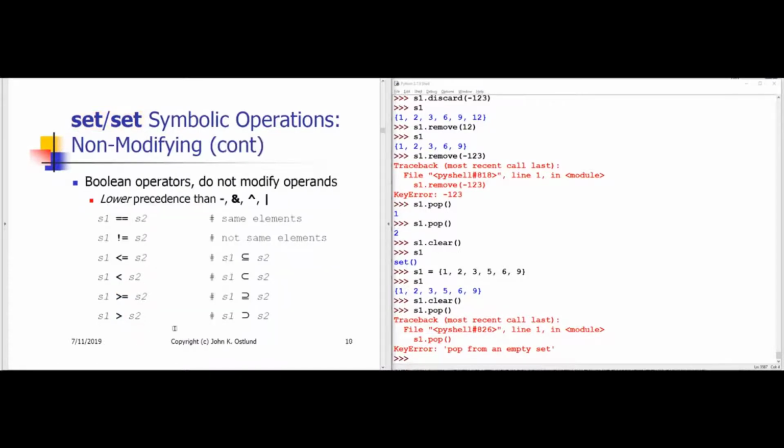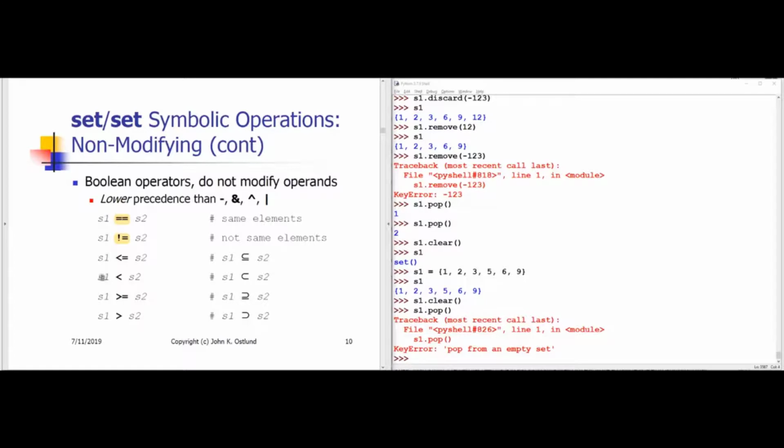I can also test whether two sets are equal to each other, that is, whether they contain the same items or not. I can test whether two sets are not equal to each other. The less than and greater than symbols test subset relationships. So S1 less than or equal to S2 asks whether S1 is a subset of S2.